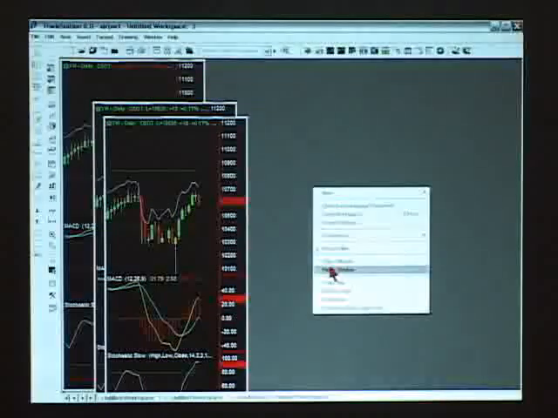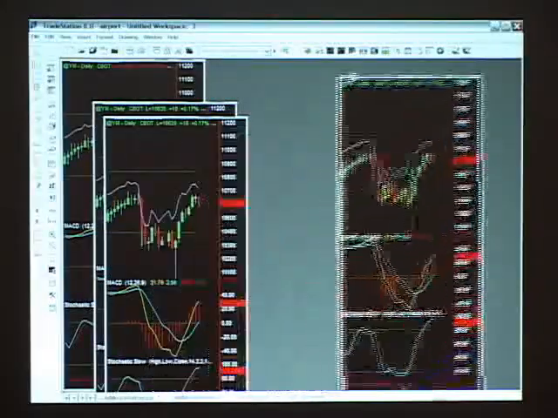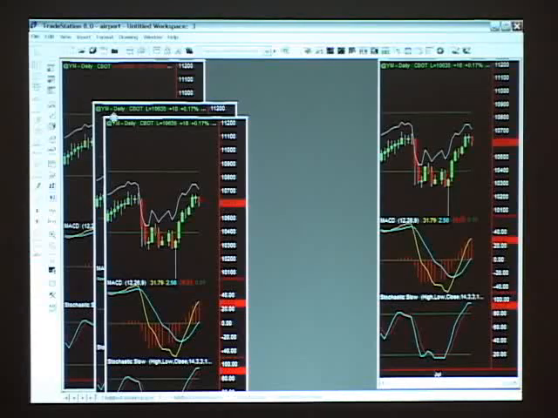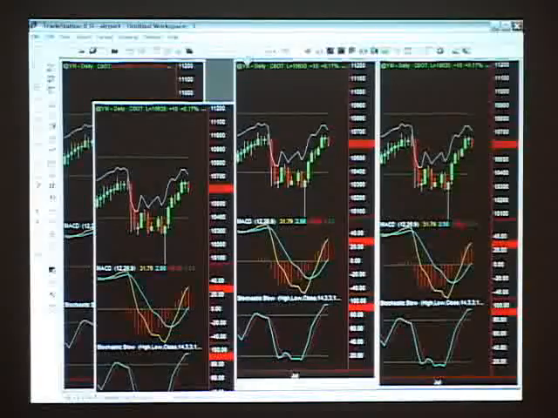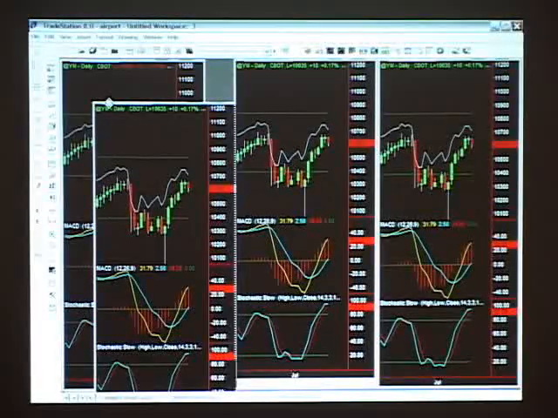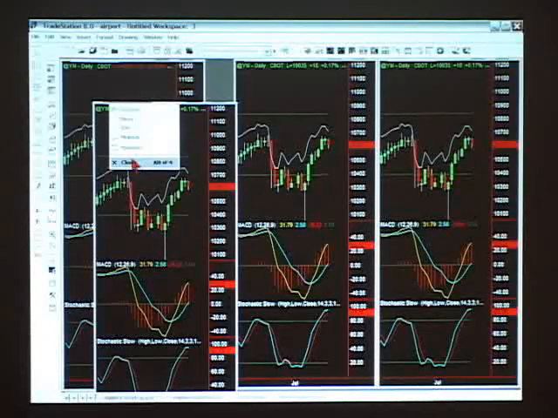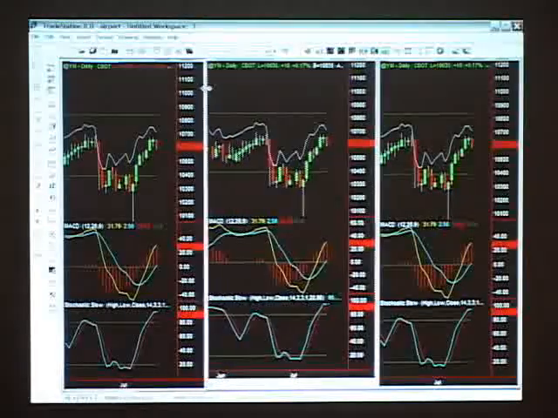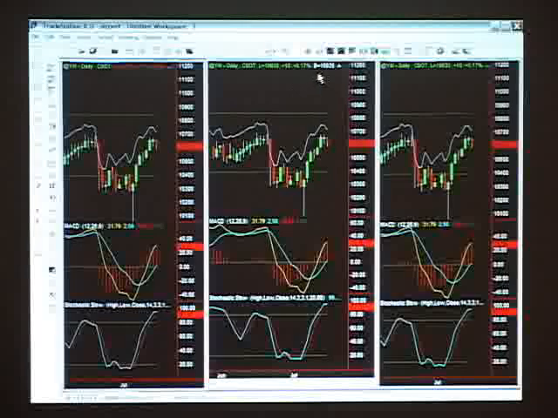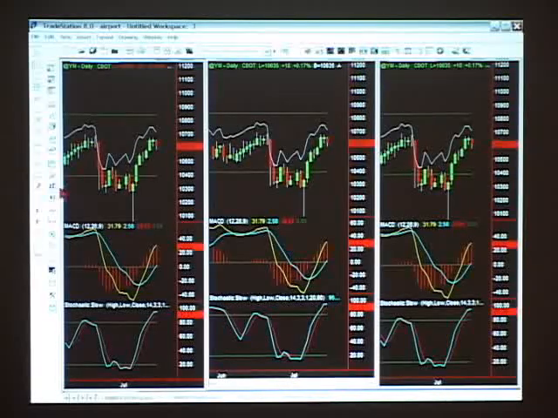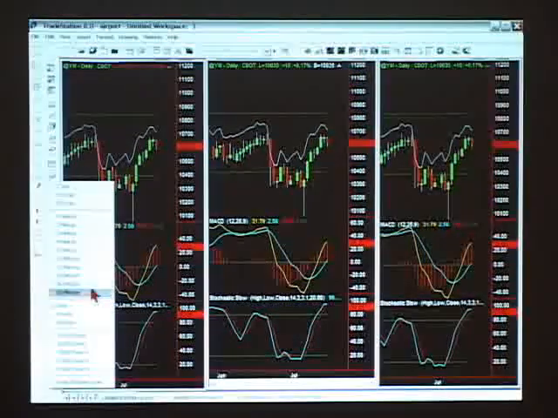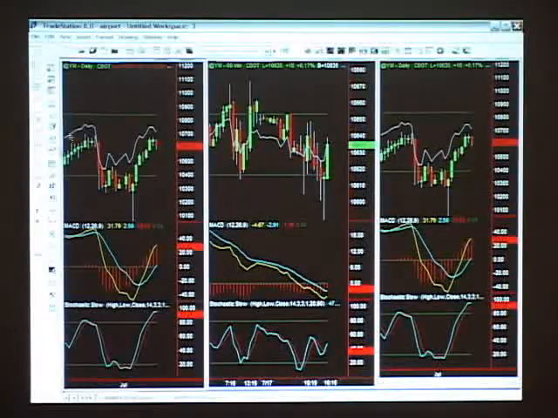We're just going to have three time frames. That's a good idea. So this is going to be a daily. This is going to be a 60-minute, so I'm going to change this one to 60. And then this one's going to be a 15-minute.